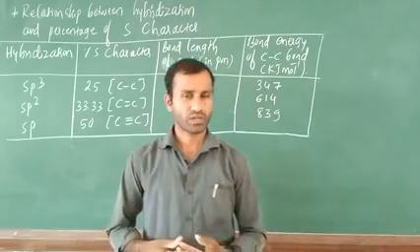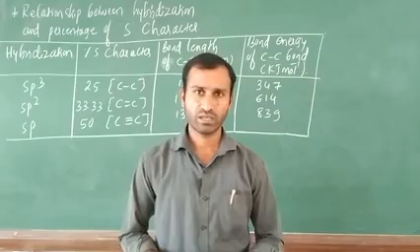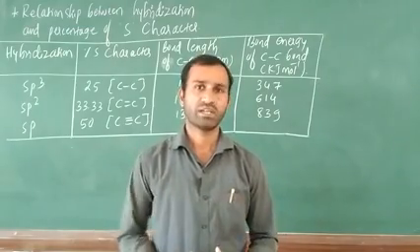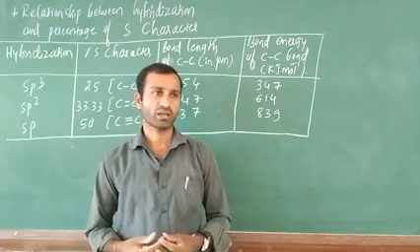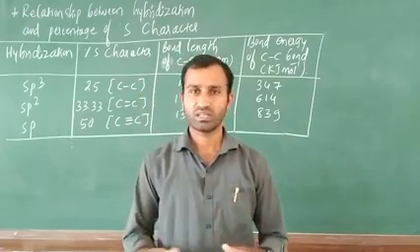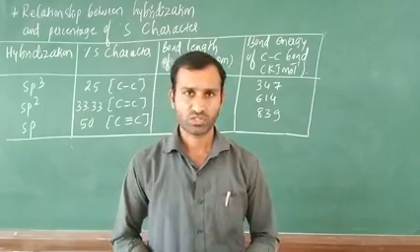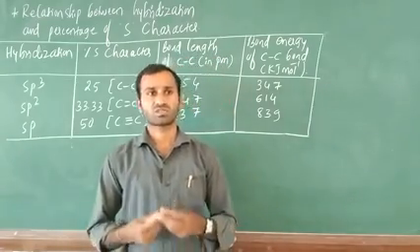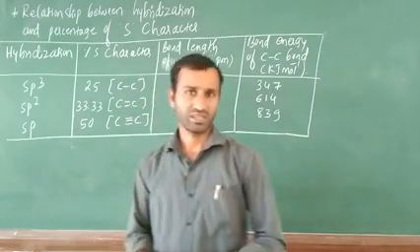The next one is sp2 hybridization. The sp2 hybridization bond angle is 120 degree, and the geometry is trigonal planar. Next one is sp hybridization, the bond angle is 180 degree, and the geometry is linear. All of you very well know about the structure of tetrahedral. Next, the structure of trigonal planar you have to consider. Next one is linear structure.